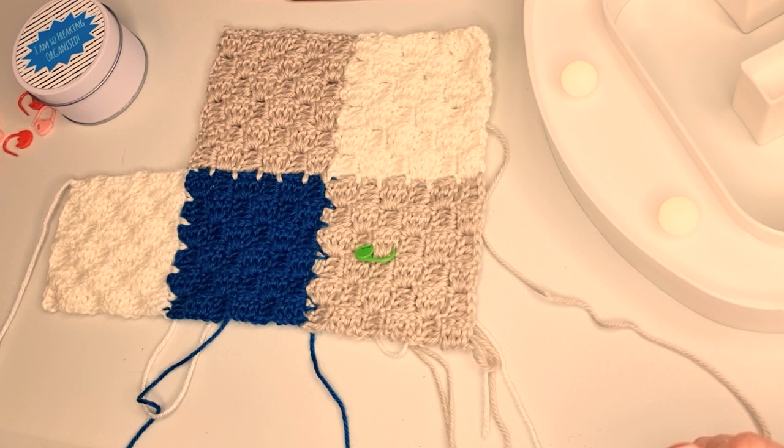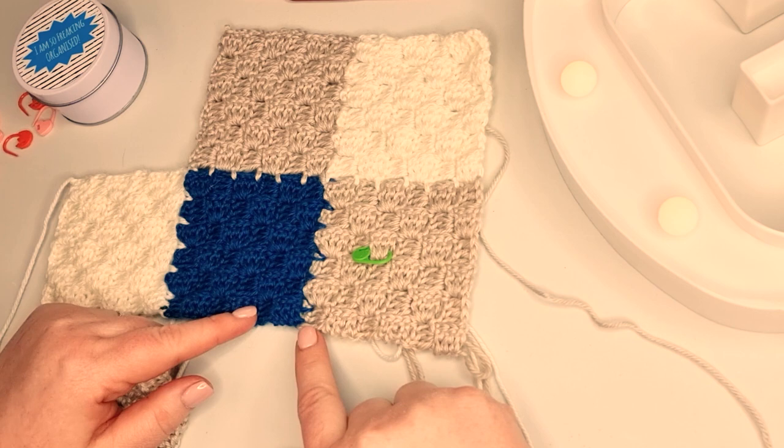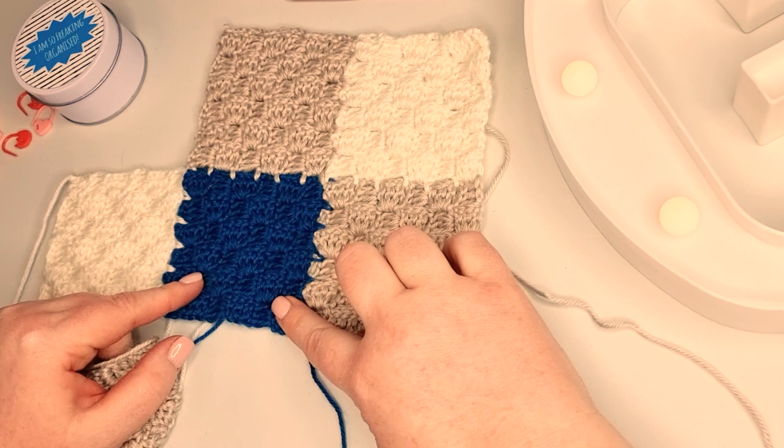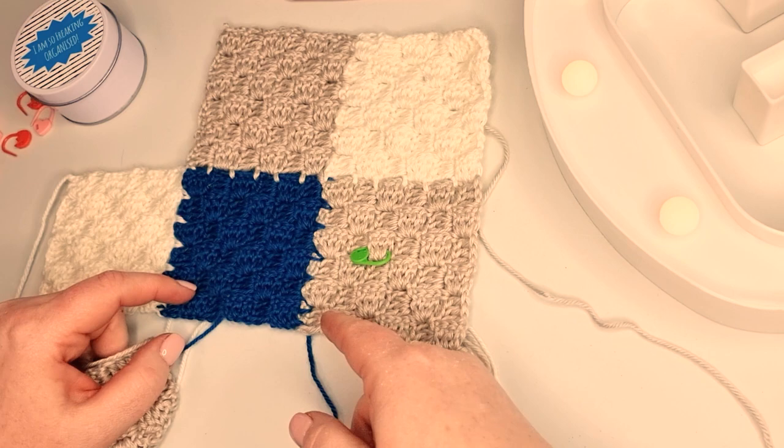Now, in order for us to start the next part correctly, the square must be orientated correctly. As you will see at the bottom right-hand corner of square one, the block runs horizontally and the block next to it vertically. So we will build our very first block of square two right next to that, and that will run vertically. So as you can see, they alternate between vertical and horizontal.